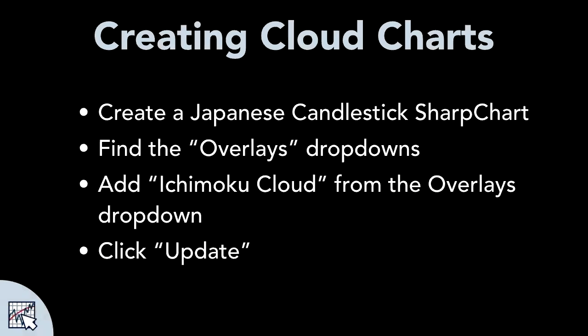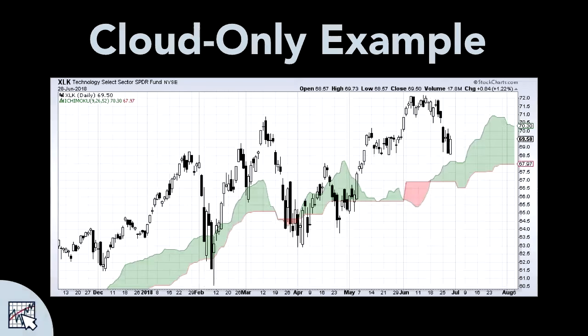And so if you select the cloud option and then click update, and the overlays drop down, you'll see what I'm talking about. And this is an example of one taken from yesterday, XLK, the technology sector. This is just the cloud without the lines. And so what we're starting to look at is the interaction of the candlesticks with the cloud itself, also the color of the cloud, when the color is changing, and then also how the candlesticks interact. So you'll see the cloud can be used to represent support and resistance. In the most general simplistic analysis of cloud, that's what you're looking for.